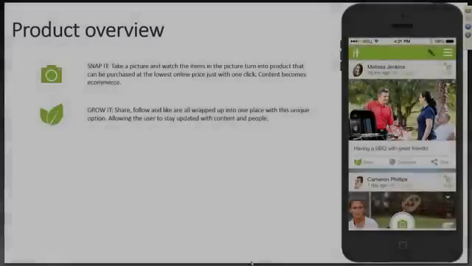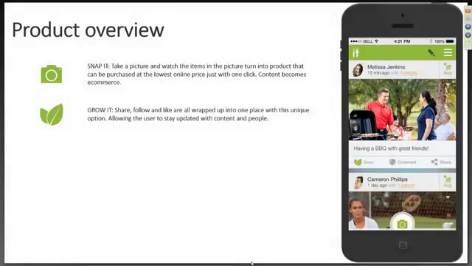Next feature that I want to show you here is, of course, the Grow It feature. Now, when you think about, well, what does grow mean? Well, what does like mean? Would you rather somebody likes your business, or would Coca-Cola rather they like Coca-Cola, or would they rather they're growing Coca-Cola? I think you would rather have somebody grow in your business.